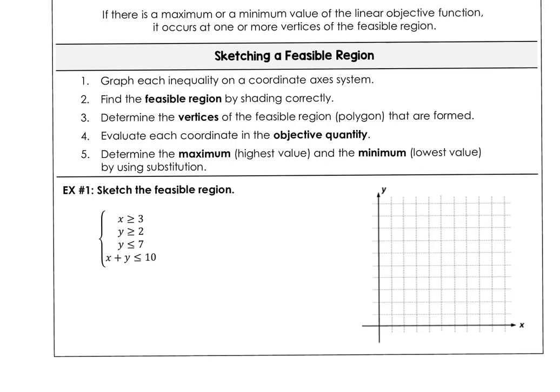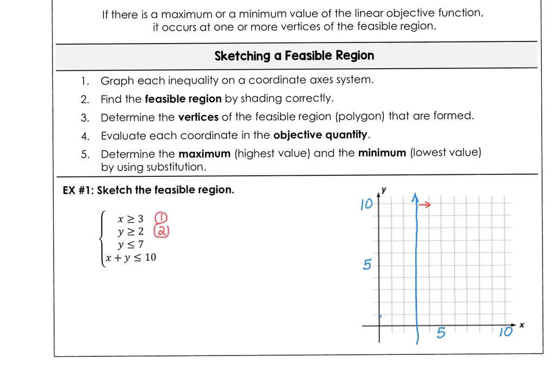So I know if I come up here, 1, 2, 3, 4, 5. We'll say this is 5, 6, 7, 8, 9, 10. And we can do the same thing on the x-axis. 1, 2, 3, 4. We'll make this 5, 6, 7, 8, 9, and this 10. So if x is greater than or equal to 3, we're going to go on the x-axis at 3 and draw that vertical line. X is greater than or equal to 3. And what I like to do with these cases is take a little mark and put an arrow that I would shade to the right of this line. So that takes care of equation 1.